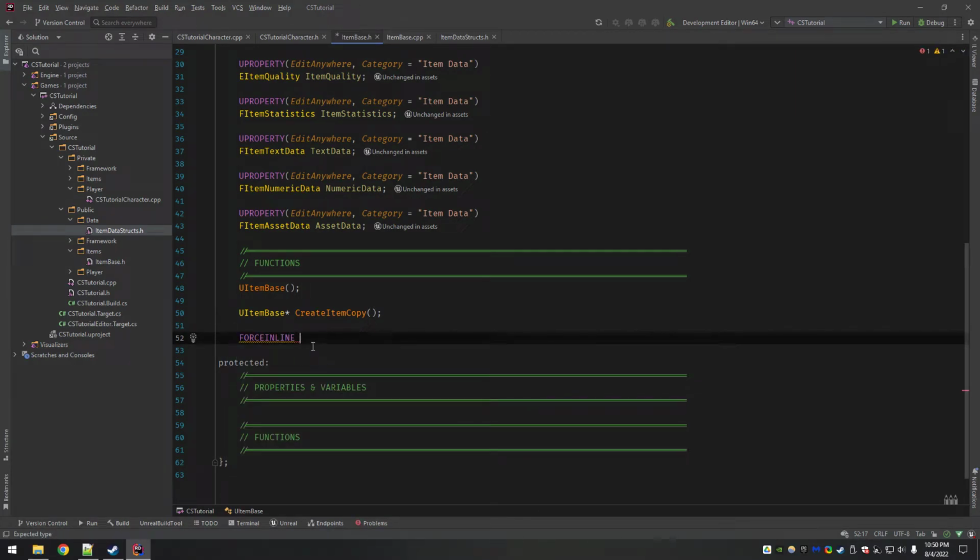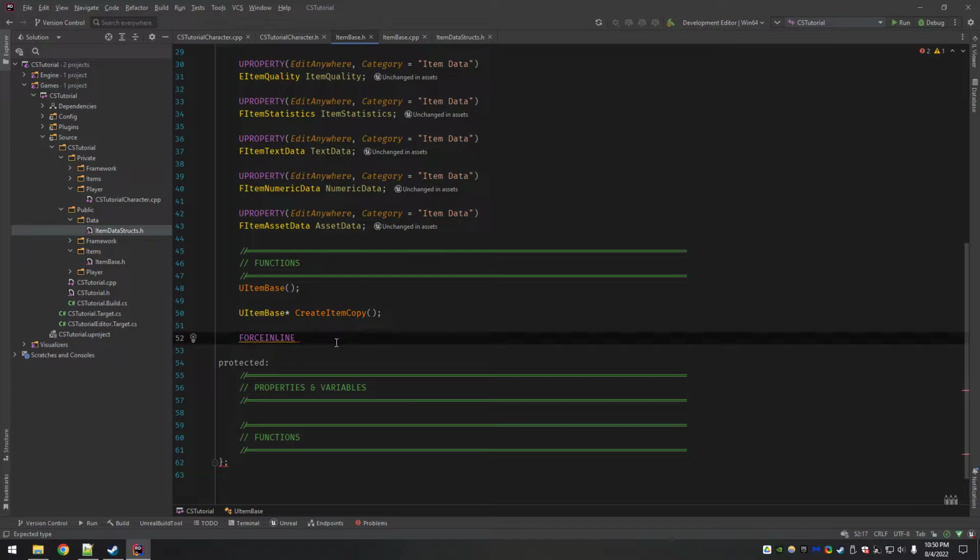So an inline function, if you're not familiar with that, in C++ there's a concept called inlining. What that does is, after the preprocessor runs and the code is actually converted into machine code, an inline function copies the entire contents of the function to everywhere that it would be called.